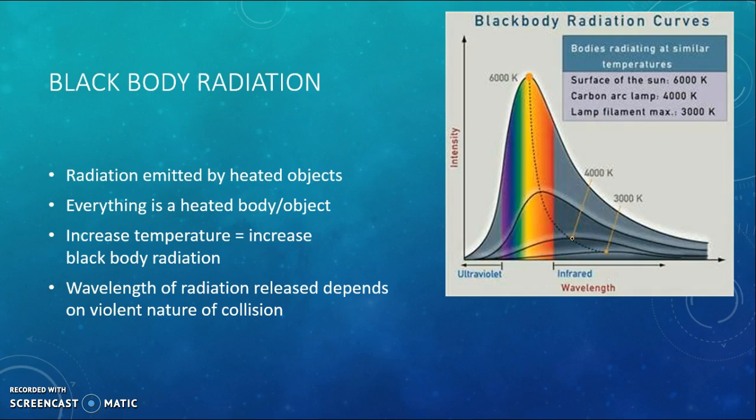The highest peak would be at 4,000 Kelvin, which is in the infrared range. And then another type of lamp would be here at 3,000. It's another infrared lamp. There are others where that peak comes up. That's how they determine the temperature of the surface of that star. So you can use this type of curve, and hopefully, if I can get my hands on them, we'll look at some more where you can actually use it to determine the temperature of the substance that you're looking at.